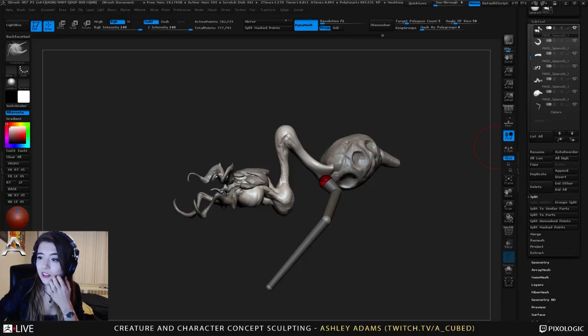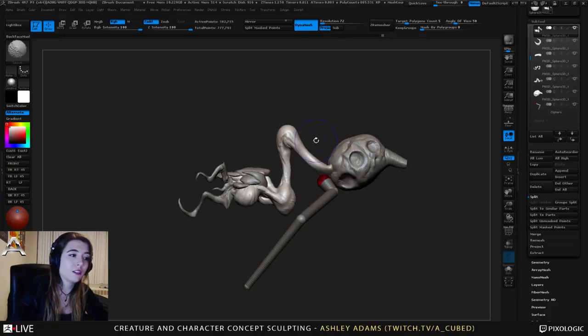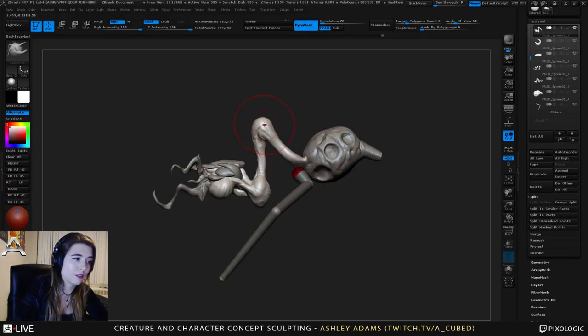You have so much texture. Yeah, I know. I love clay buildup as well. It gives a lot of happy little mistakes.